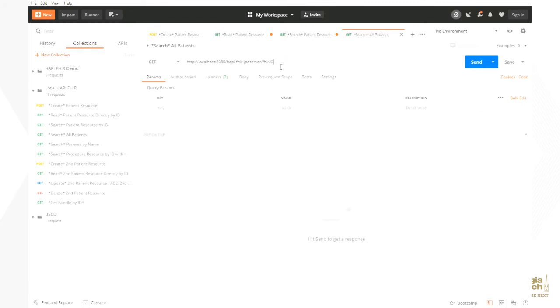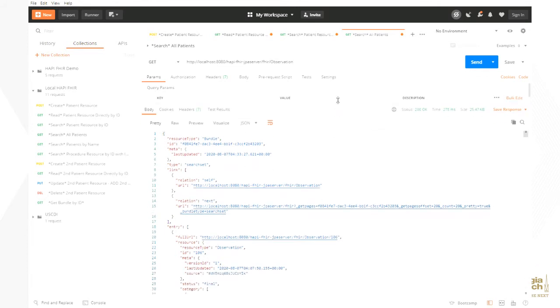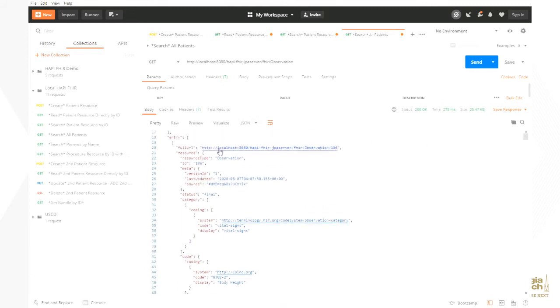And it's the same if you use observation, which I don't have an observation ID handy, so let's find one real quick. So let's come down here to search. And let's just search by observation, same as searching by patient, you just change the resource type. And we have a good number of observations to work with. So let's just pull the first one, which is ID 106. So it's all the same. Doesn't matter what you're getting. You just switch up the resource type and then the parameters that you need.